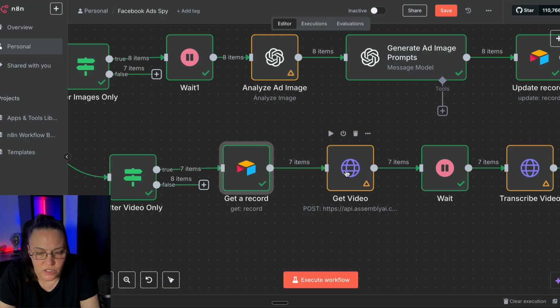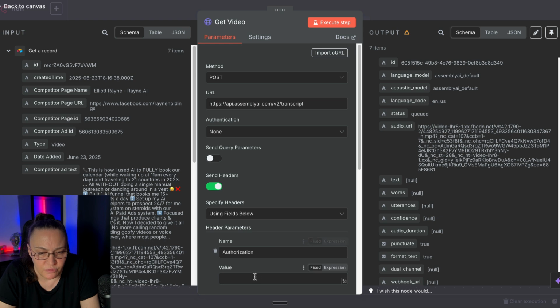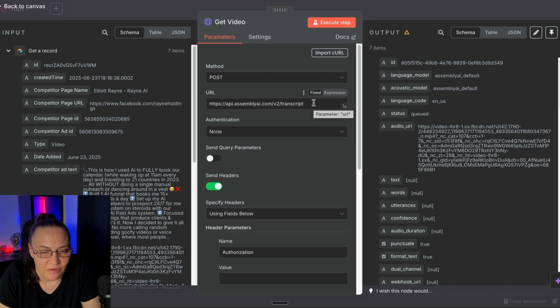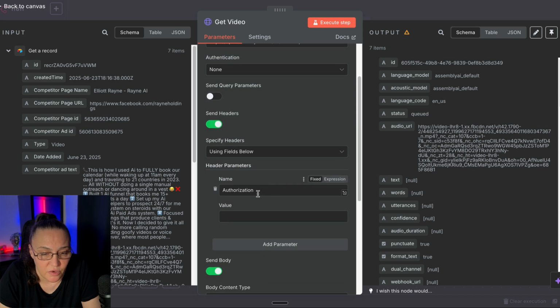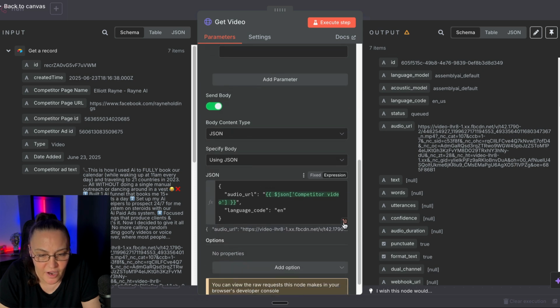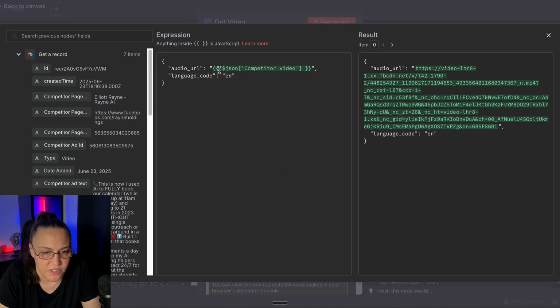And what we're going to do is use, I just removed my API key, by the way. That's why you've got this little attention thing that something's changed. But basically the URL is api.assemblyai.com/v2/transcript. The method is post. We're sending the headers. So in here, you'll put authorization and your API key that I just removed. And then you're going to send a JSON file, which is extremely simple.